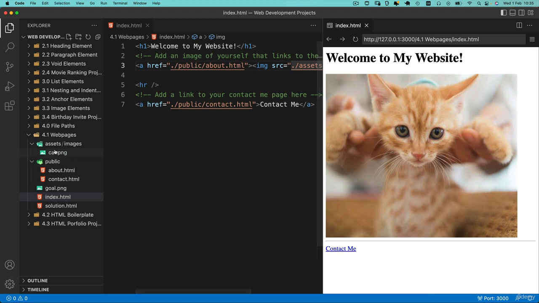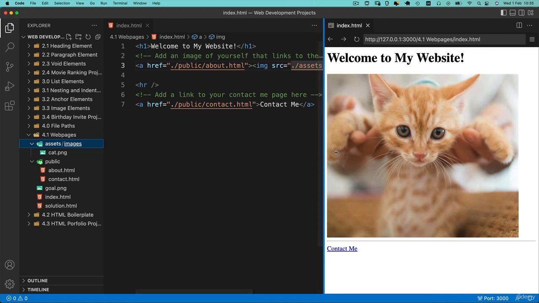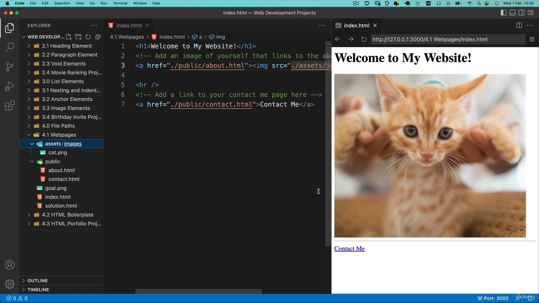And if you did get it to work with the cat.png, I recommend taking your own photos somewhere from your computer, dropping it into this images folder, and try getting your own face up into this website. I think that would be super cool, and it's very achievable. So if you haven't done that, give that a go now. And once you're done, then head over to the next lesson where we're going to learn about the HTML boilerplate and how to structure a website's HTML in the proper fashion. So for all of that and more, I'll see you there.